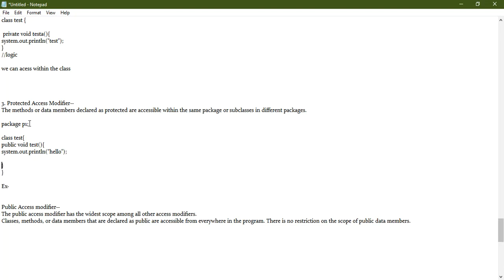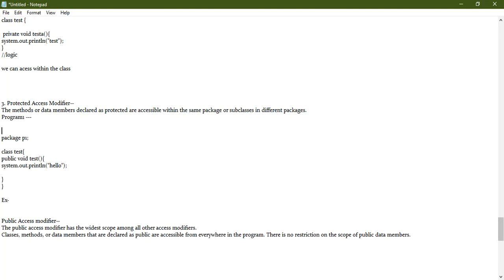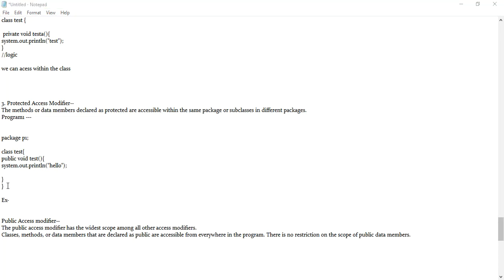Let's suppose this is program 1. And we create the second one.